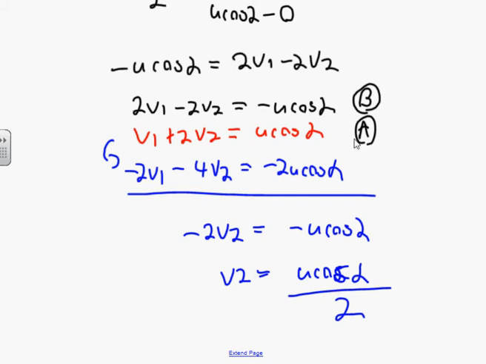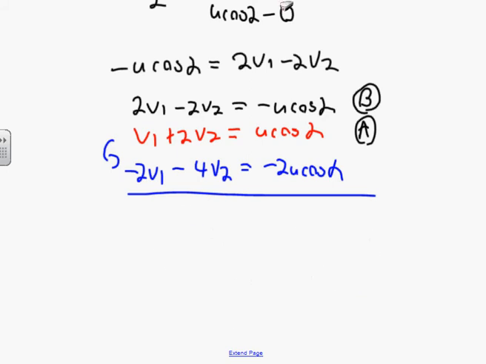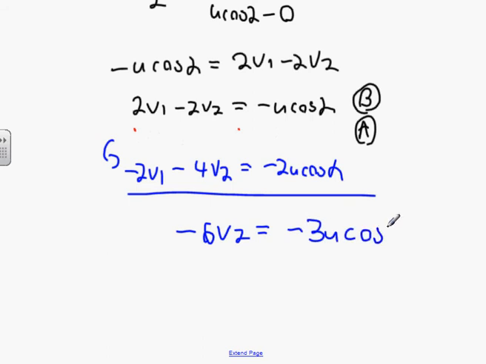Yeah, it is. Sorry, because both of them actually gave me the same answer. That's why it didn't ring a bell. So minus 6v2, and as I did then, both give me the same answer. 3u cos alpha divided by minus 6 of v2 ends up to be u cos alpha all over 3 over 6, same thing as u cos alpha over 2.